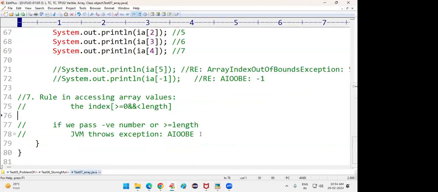In total, in array, 7 points we discussed. These 7 are the basic important points. Currently, I have not written any dynamic program. This is static nature program only. Array also we have static nature. How to write dynamic program in array chapter I will teach you. In this program we are only understanding how to create array, how to store multiple values as one group with a single name. That's it. Only storing as a group we are learning. The complete advantage of array we will learn in array chapter.